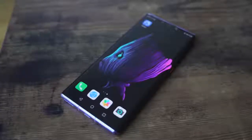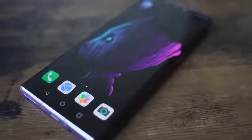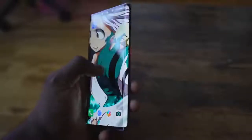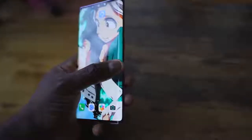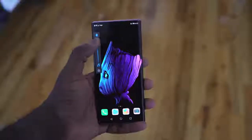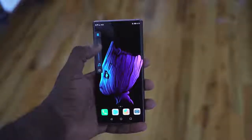We've got a brand new 6.53-inch display. It's that nice curved display, kind of like a waterfall display. It looks really good. What I like about it is the edge curve-ins. When you move your wallpaper across, you can see it go through. It has really good edge detection, so it doesn't bother that your hand touches the edge there. I like that. And they treat it as 3 distinct touch zones: the main screen and your 2 edge screens.